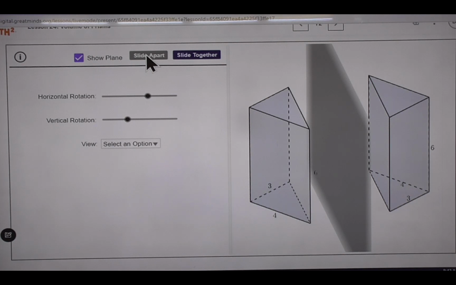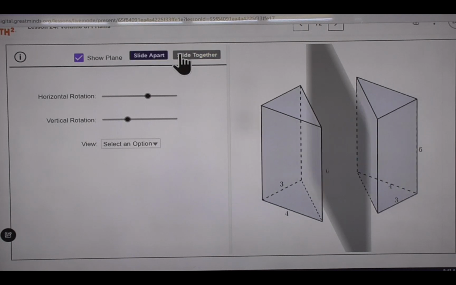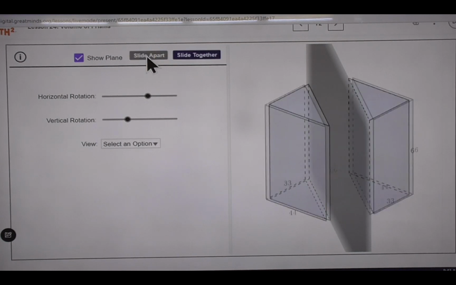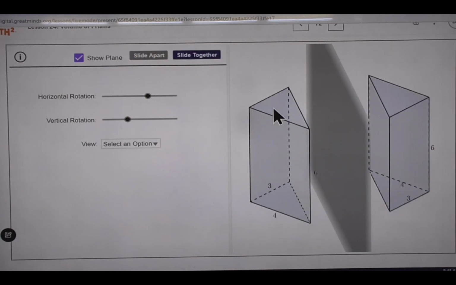But are we worried about the sides that we're touching here? Are we talking about surface area? The surface area is the sides that you can touch, right? Volume is the inside, how much water you can fill in there, right? And then if I take it and slide it apart, did the amount of the insides change? We're going to figure that out today. We're going to decide whether it would be half or not.